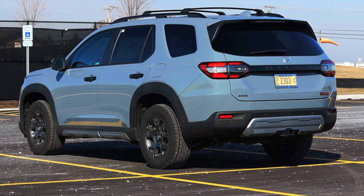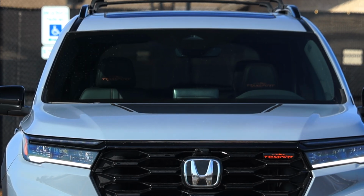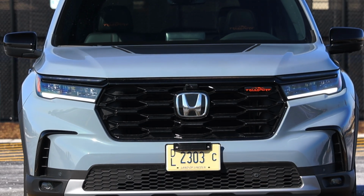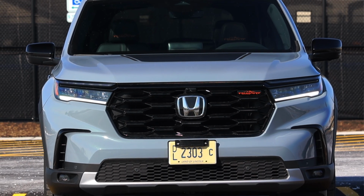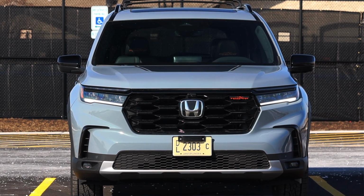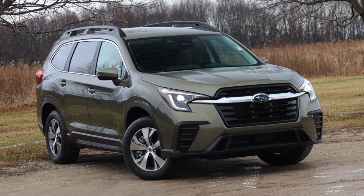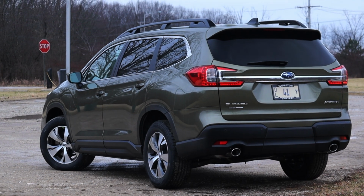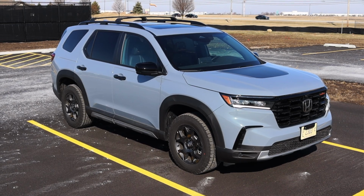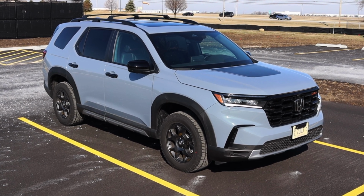And that's no shocker to, I think, anyone. Honda is very good at finding formulas that work and then perfecting them, making them better. That 3.5 liter and the 10-speed automatic are really, really big selling points for me. Pairing this up against a similarly adventurous 3-row, the Subaru Ascent, well, that has a 4-cylinder turbo, which might give you some issues down the road, and it has a CVT. Those can only tow about 3,500 pounds, while this can tow 1,500 pounds more than that. That means the Honda Pilot can tow me and my lunch.